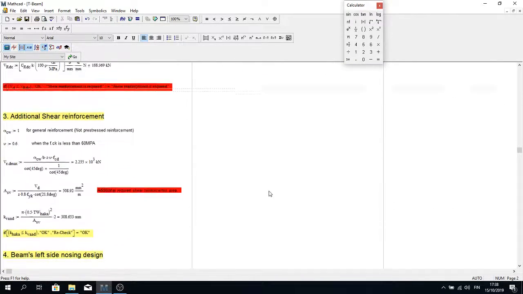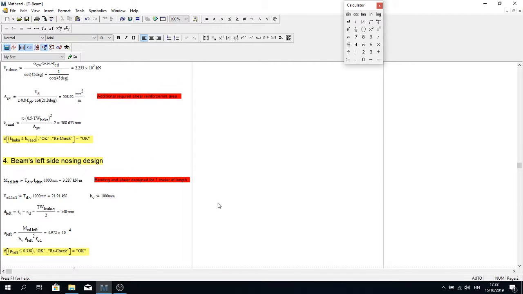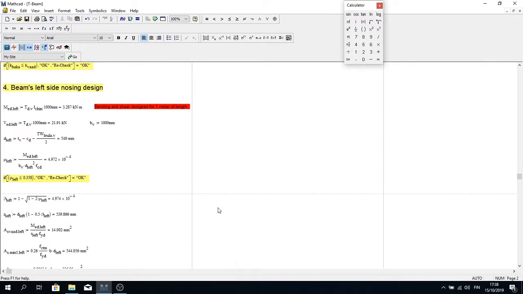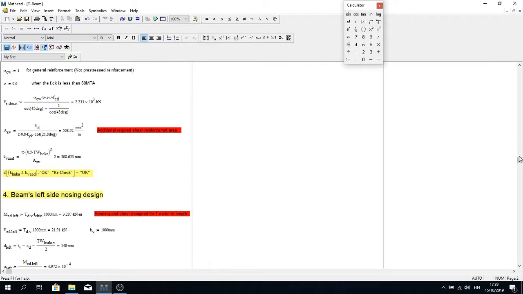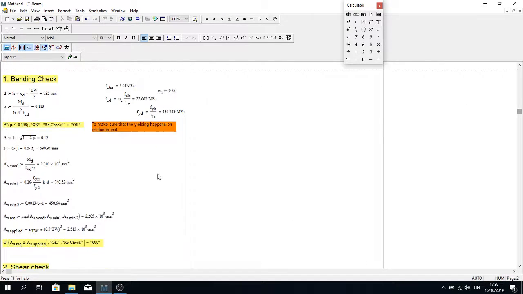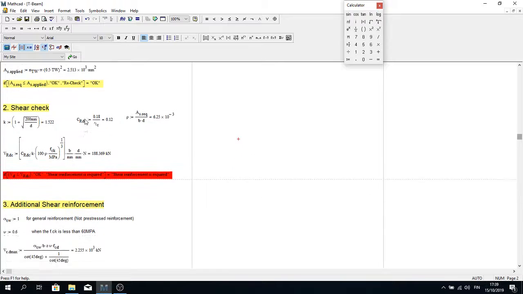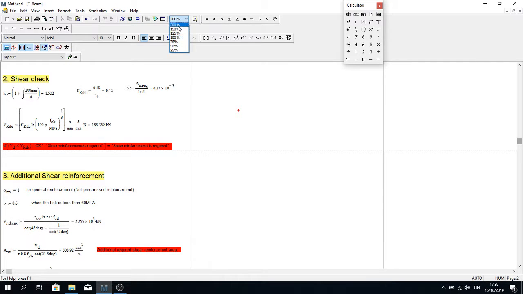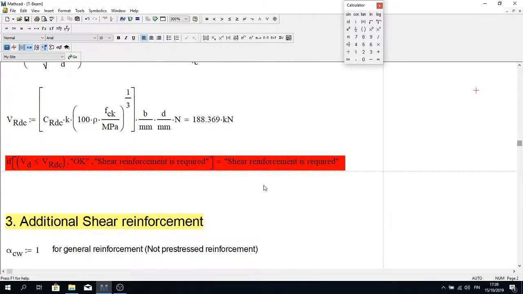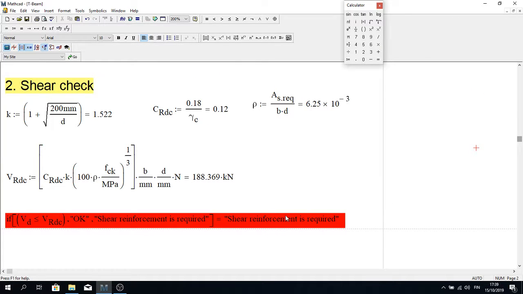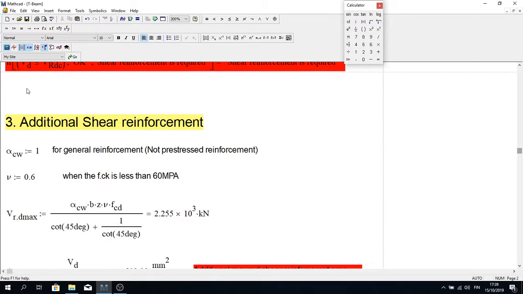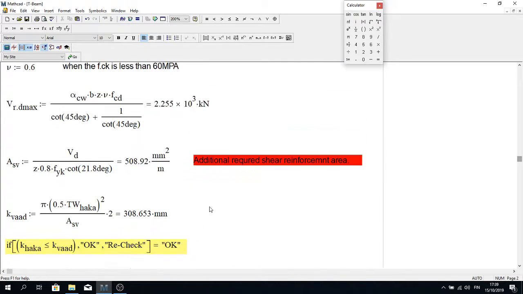We should have done that, but we have not. It's no big deal, because you guys can follow the same procedure for the shear check like over here. If shear reinforcement is required, then we can go with this kind of calculation again.